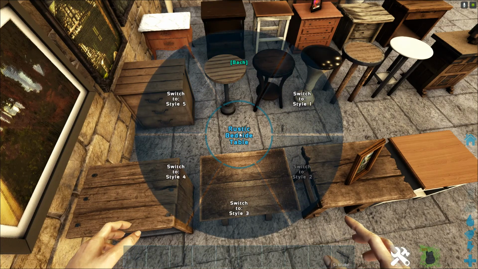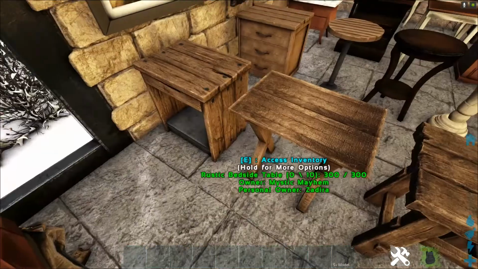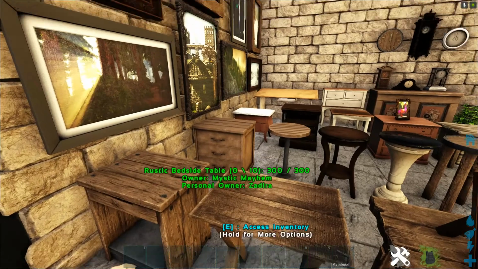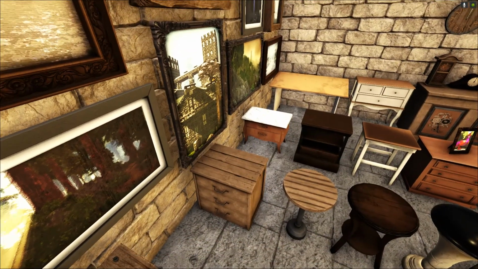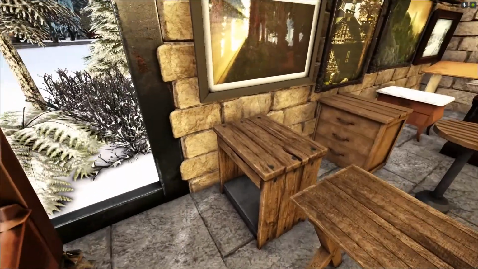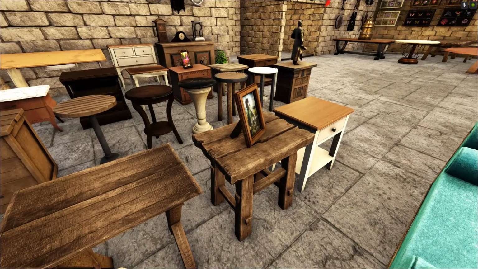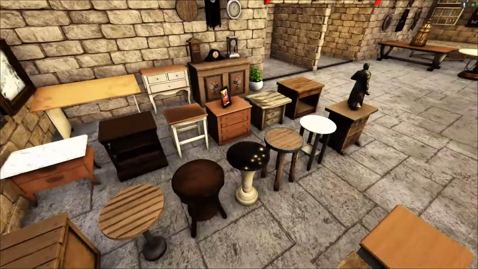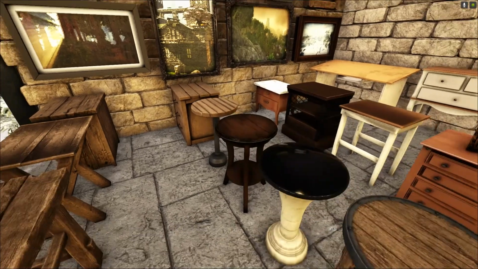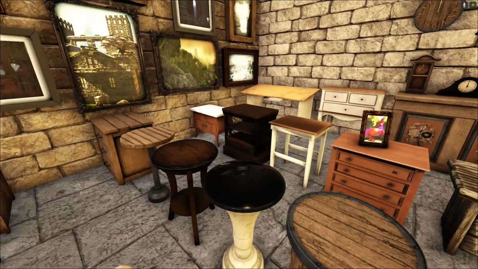Yeah, this one table, see, there's style 1, 5, 4, and 3. And I believe these are all the different styles that I have right here. This one back here is one with the drawers right down there. And then this one, these are all the same. I believe this one right here with the picture on it is the original one. And then you have all these different variants that you can choose from. This little one right here, same thing. You have a little round table, but then you have 3 different variants. Back there, the same thing.